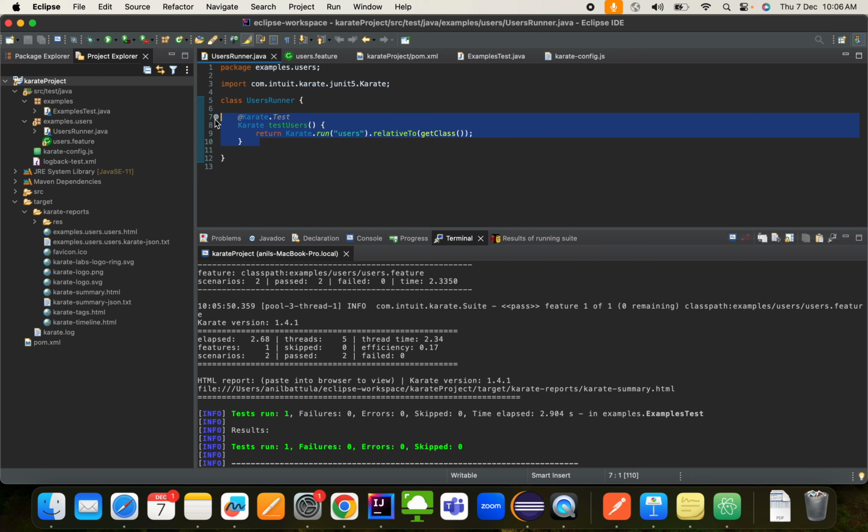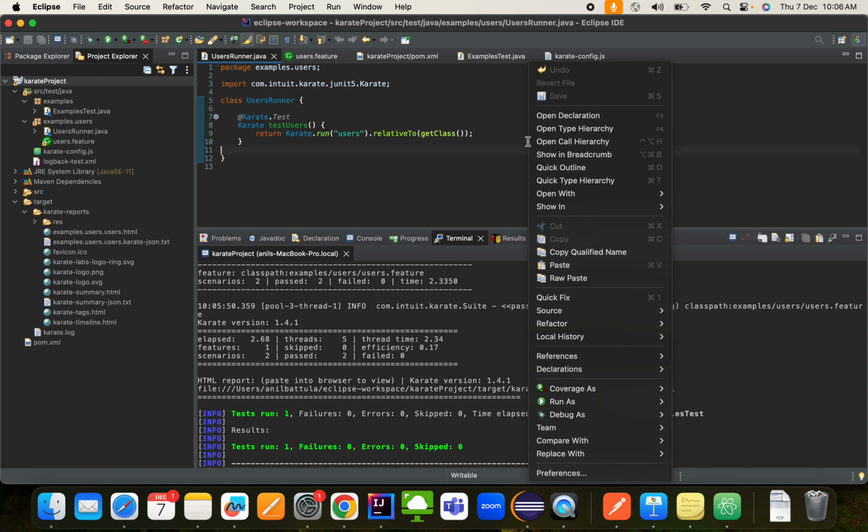So let me do a quick recap of this session. We got started with Karate API automation on the IDE, how to set up using a Maven archetype of Karate, and we examined the pom.xml. The dependencies are already added, and there is a sample feature file and sample runner file. We ran the sample feature file using the runner file. There are two ways you can trigger for now to practice: one is doing a Maven test, or a right click and run as JUnit test.